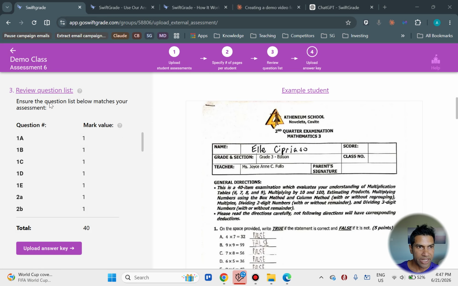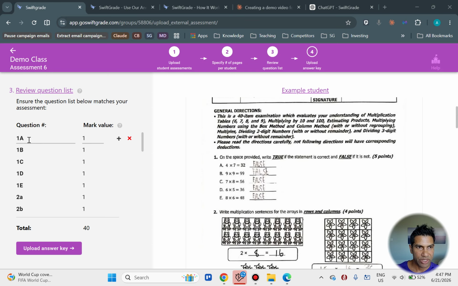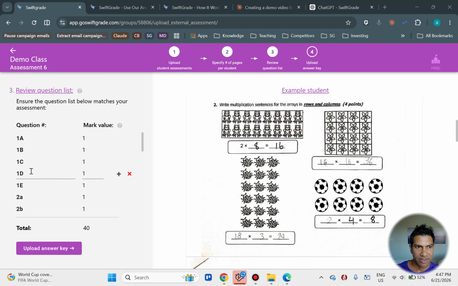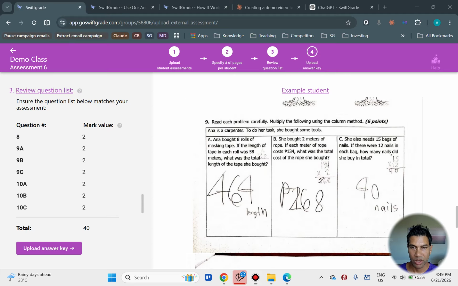Okay, so once again, this is the most important part. You have to review this, and you can see 1A to 1E. This again is all personal preference. So here, you could put this as just number 2 with 4 points, but the AI decided to split these into 2A to 2D with a point each. So again, this is something you need to look at and just make sure it's clear that the AI knows what to grade. Okay, I'm going to pause the video and then go through this.